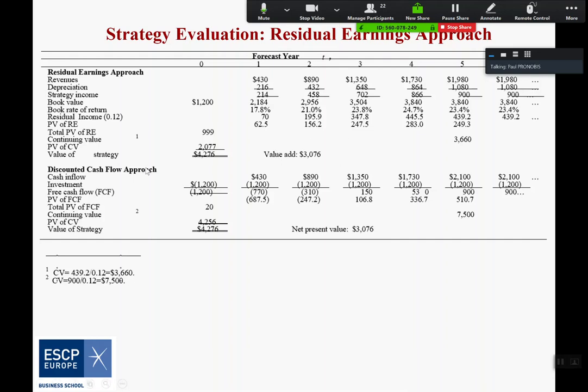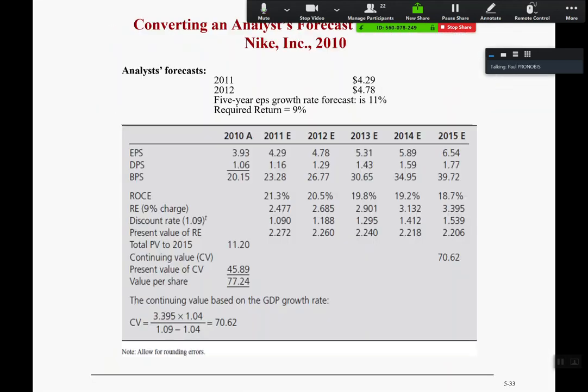You could do the same for the discounted cash flow approach. No matter what method you use, theoretically the valuation should result in the same number. But it's at least just theory. Okay, so do you have questions on the residual income approach? Otherwise, I would go into the WRDS database and show you where you find those projections.